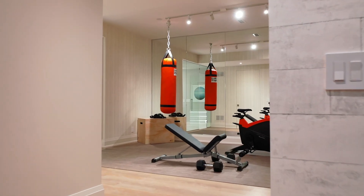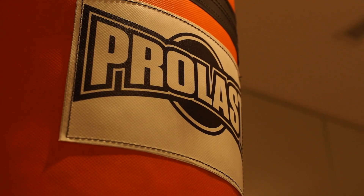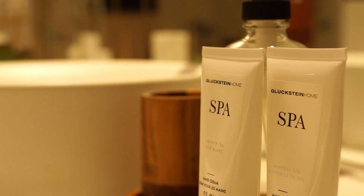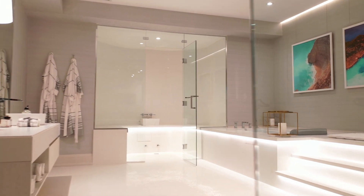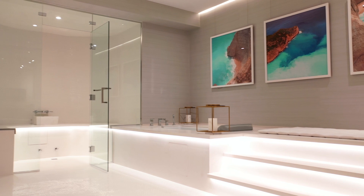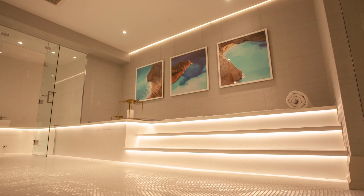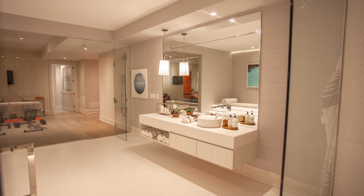We're in the gym in the basement. After you're done with the punching bag, you can go right into this amazing spa. This is definitely a wow factor in this year's home — it has a soaker tub, a steam sauna unit, and a spot with a mat for a massage table. It's a fantastic room with a lot of detail, beautiful lighting, beautiful tile work, and lots of Caesarstone material.